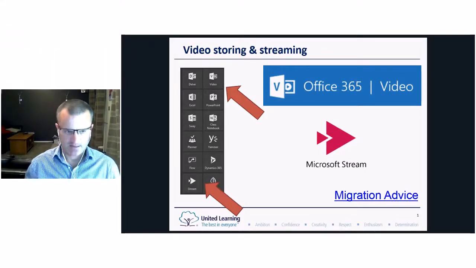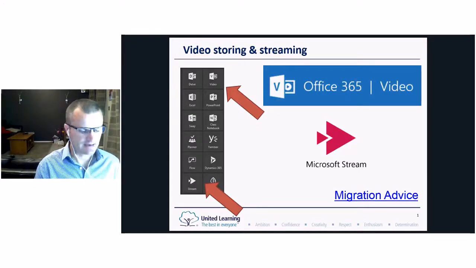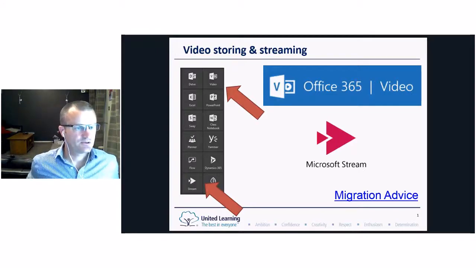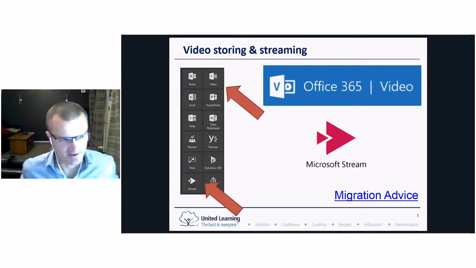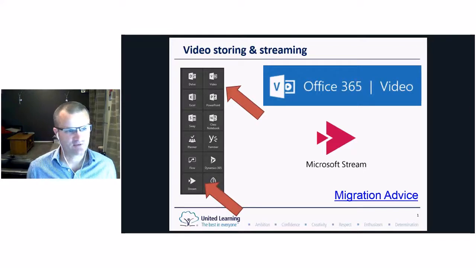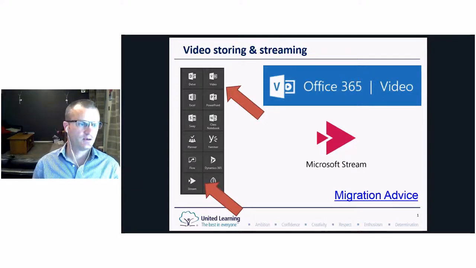So if you log on now, today, as long as those apps are enabled by your admin, you're actually going to see two video storing and streaming apps, which is not particularly helpful, but I just want to let you know because that's the current position. The one that has been there, I think, for about 3 or 4 years, certainly since I've been using Office 365, is Office 365 Video. So that's got blue branding. It's got that symbol there with a V.